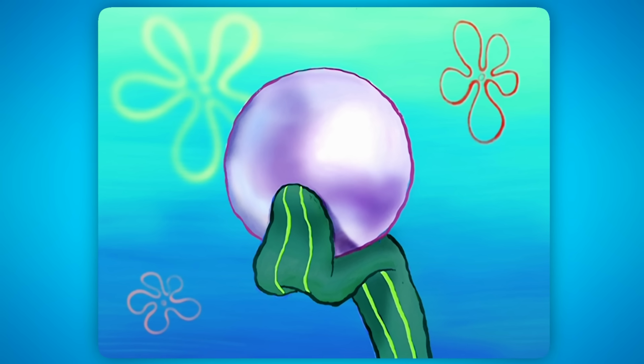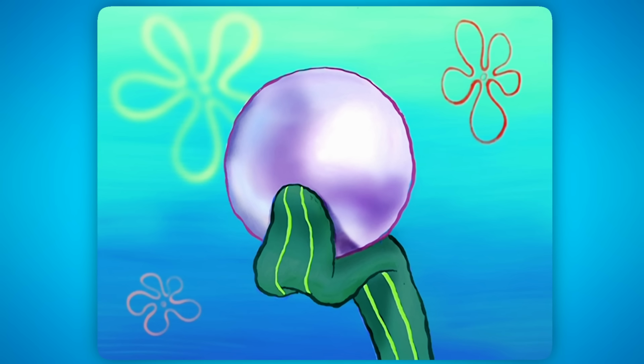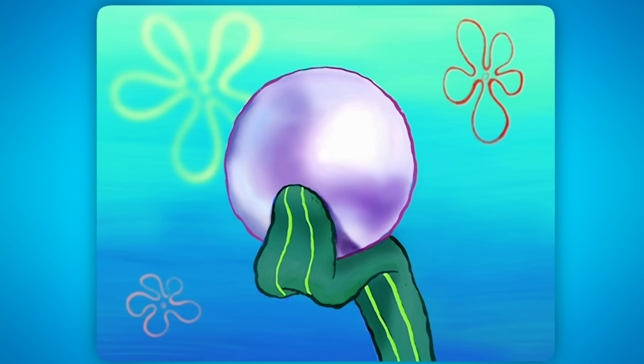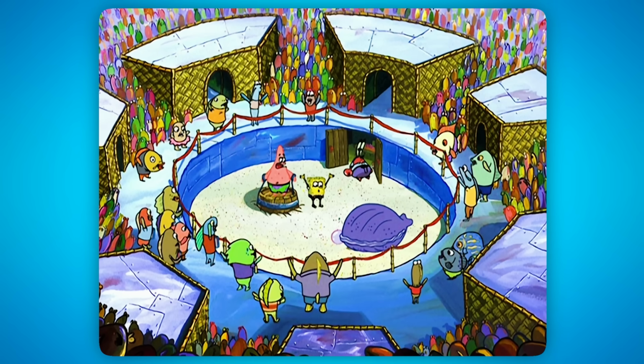The episode also raises questions about the zoo's security and Mr. Krabs' criminal behavior. How does someone just walk into an exhibit and steal an oyster's egg without anyone noticing? Was there no supervision? No cameras? And why does Mr.